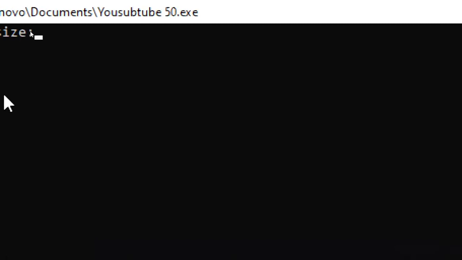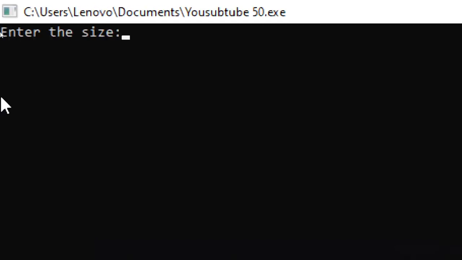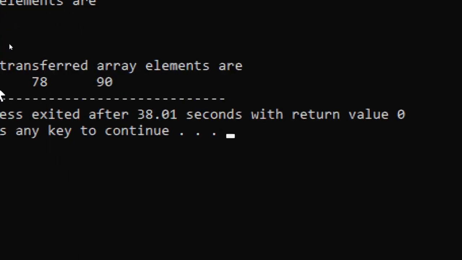It says enter the size, so I am entering 3. Now I have to enter 3 numbers, 3 digits for the array elements. You can type any 3 numbers, 3 integers. I typed first as 56, second 78, the third one 90. Thereafter I am going to press the key enter.